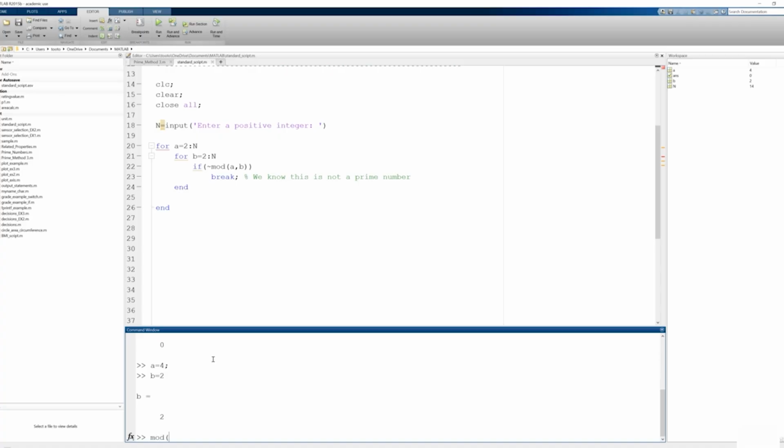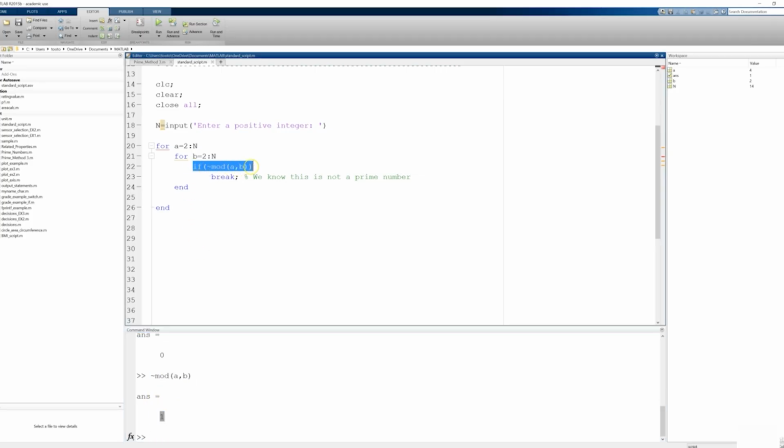What is the mod of a and b? That's 0. And what is the not of mod of a and b? That's 1. So in case those numbers were divisible, like 4 and 2, the result of this expression becomes 1.